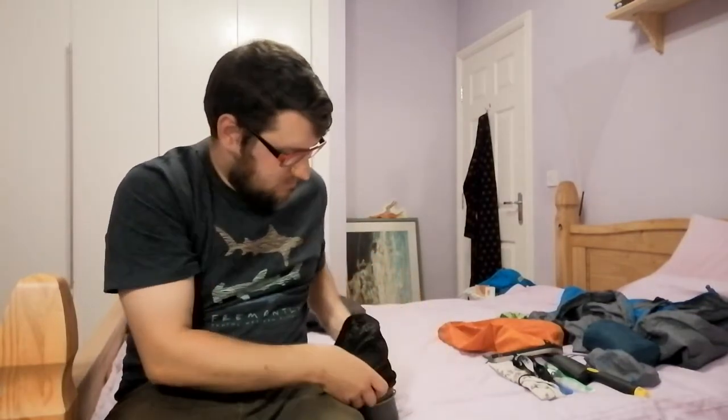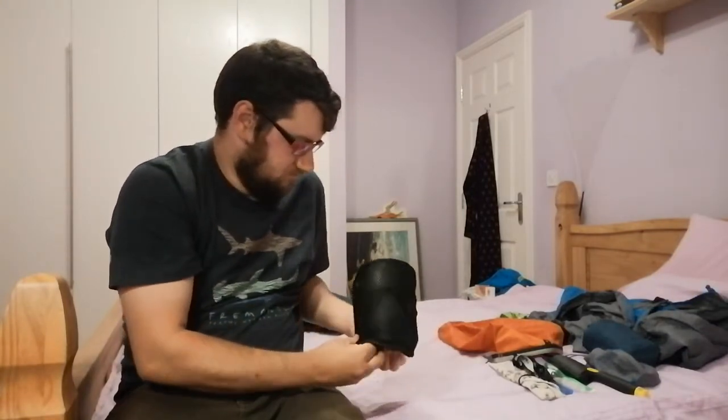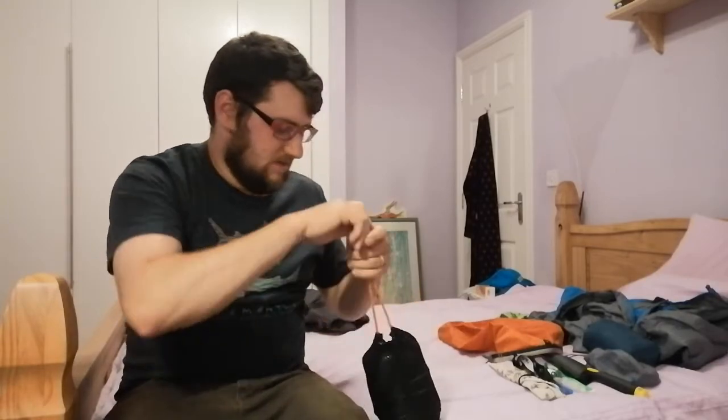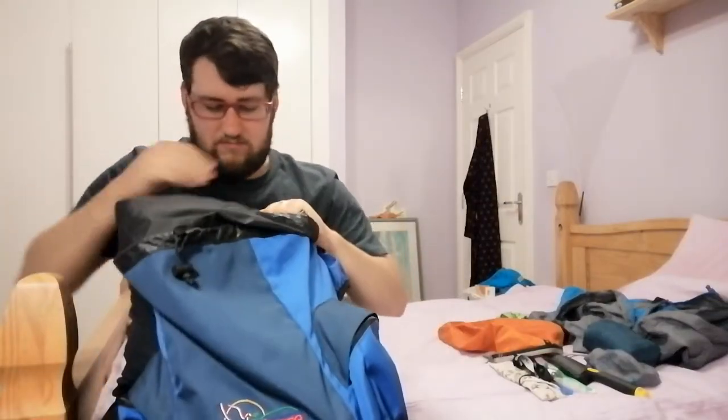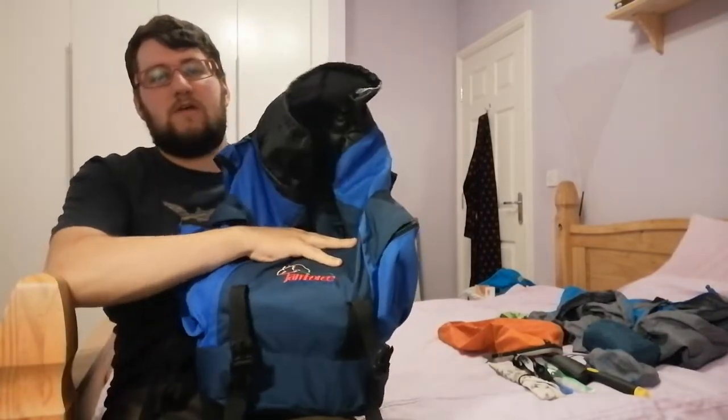It always catches on the handles. There we go. And then that just pops into the bag quite simply, down next to the sleeping pad. So I've got my sleeping pad, my full sleep system and my cook system in there, and we're only about halfway up the bag.